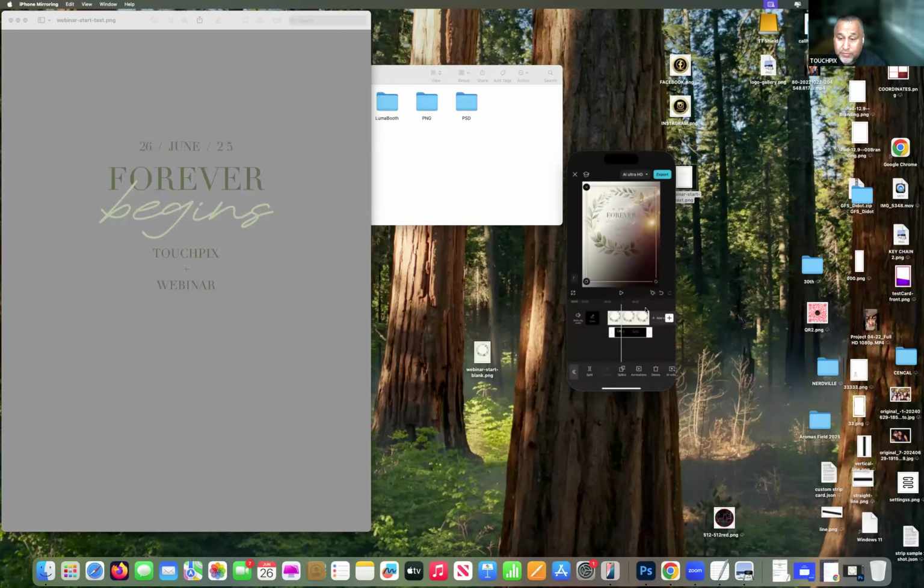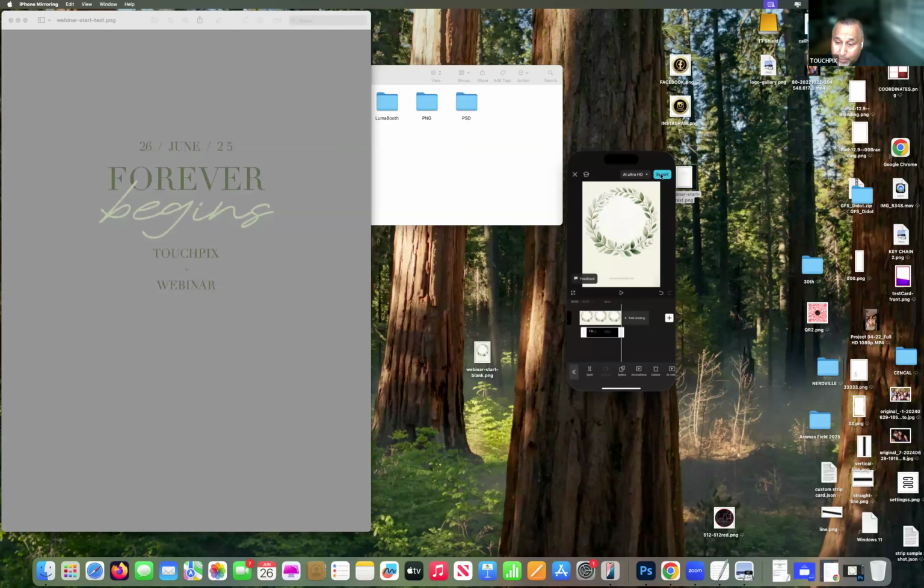I'm just kind of showing you a quick way of doing it. You can play around with it. So now to see this entire effect, this is how it's gonna look. You see how much more professional that looks, right? And that'll be my start screen. Mind you, I leave it blank because the Touchpix experiences that you choose will give you the option to have the buttons down here, right?